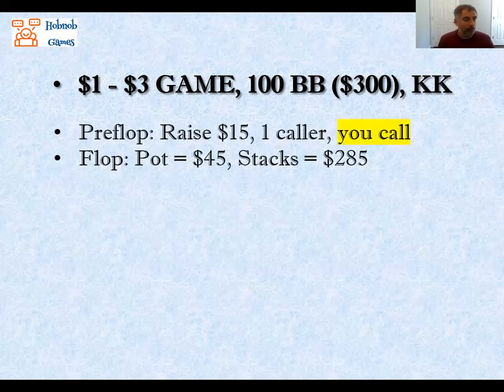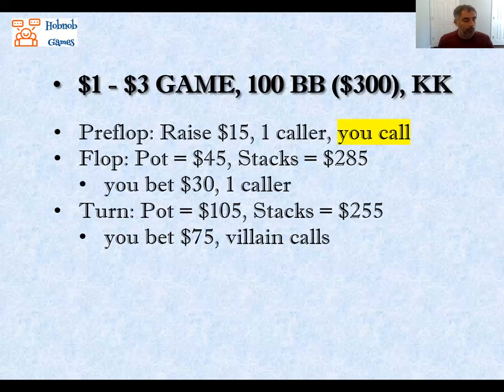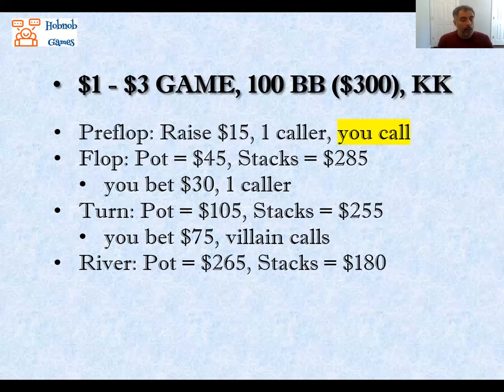remaining in their stacks. Okay, so let's say the flop comes, you still feel like you've got the best hand, so you bet 3/4 pot. That's a fairly standard flop bet here. So we bet $30, and let's just say we get one person who calls, the other person folds. So now going to the turn, there's $105 in the pot, and there's still $255 in the player stacks. So here maybe we can bet 3/4 pot again, and so we bet $75 and the person calls. Well, now going to the river, there's $265 in the pot and $180 still in the stacks. So now we can go all in for 180 and hope to get called by a worse hand.